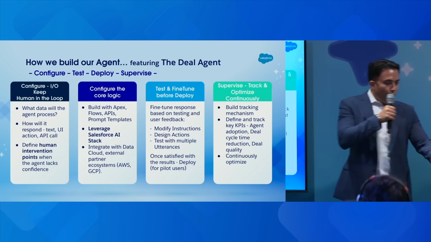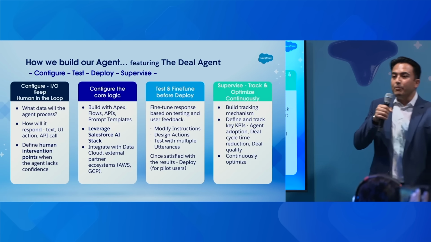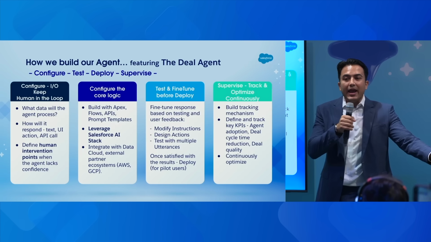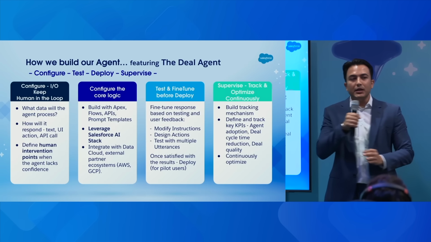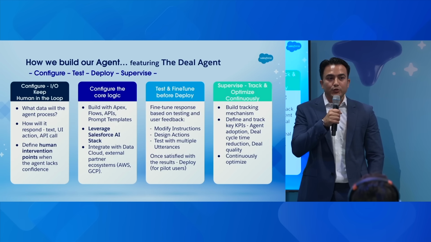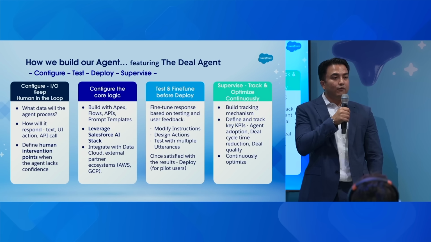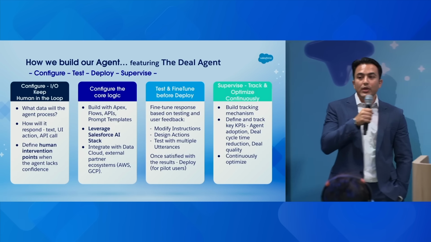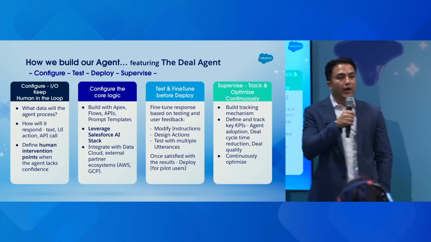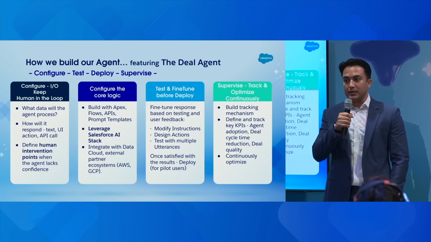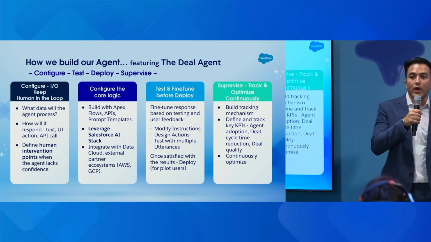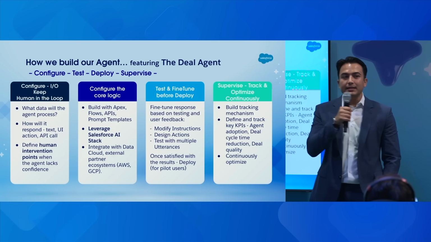So what we did is we went ahead and built the agent using our Agentforce Builder, or Agent Builder, and we connected all our existing deterministic logic like Apex, flows, and APIs. And that's where the configuration comes in. Once the configuration is done, we test it for hallucinations, for topic conflicts, and for anomalies using our Testing Center. Once we are satisfied with our test results, what we do is go ahead and deploy it in production in seconds.